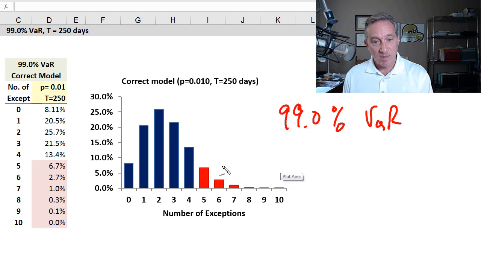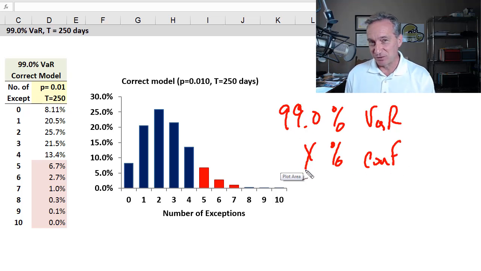But then when we go back and we back test it, we select the confidence level of our back test. This could be 99%, but there's no reason for it to necessarily be 99%. We could conduct a 95% confidence back test of the 99% VaR. I actually think if you're with me on that concept, you're far along, because this is probably the most common initial stumbling block. The fact that we have a VaR and then the back test is its own significance test. There's one more thing about that. This VaR is always one-tailed. This back test, like any statistical test, could be 1 or 2-sided.